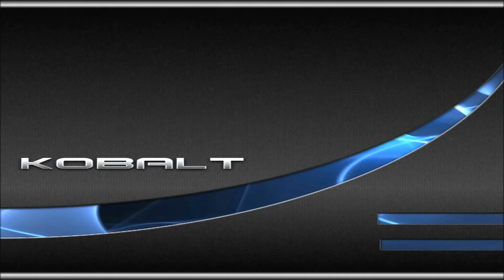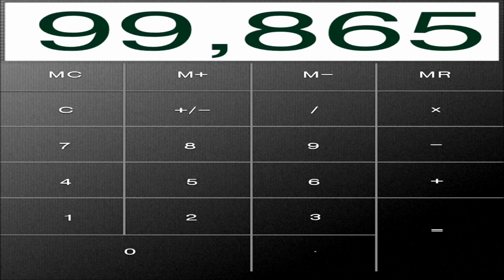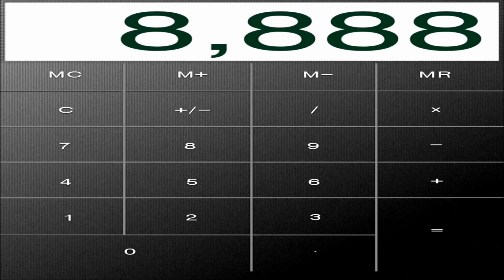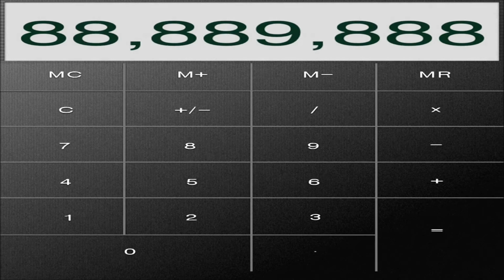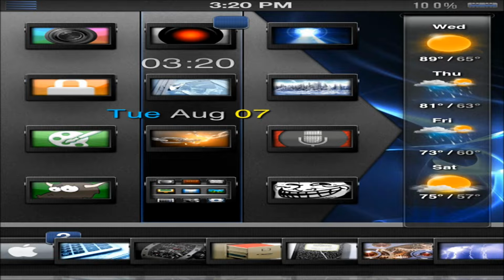You see that nice loading screen. I love that little blue part of the background. I love that. And the calculator is really nice and simple. I like this calculator. You can see right here there are no highlights though. No highlights, but you know, I think it's better that way. And we'll go ahead and show you the clock now.